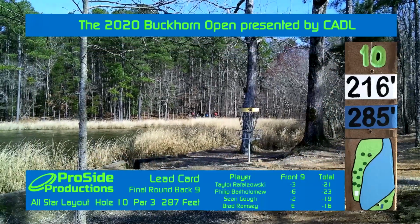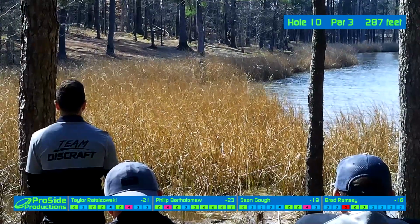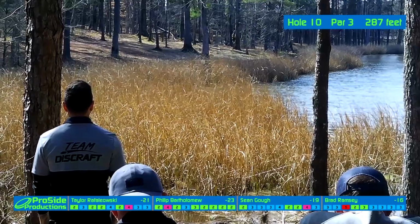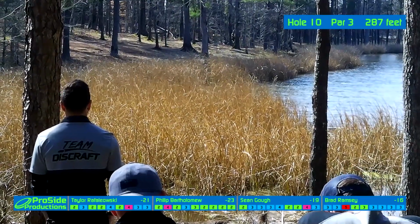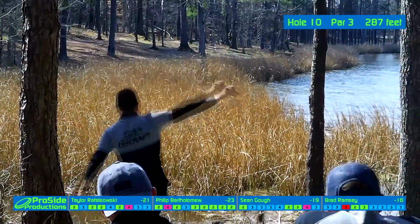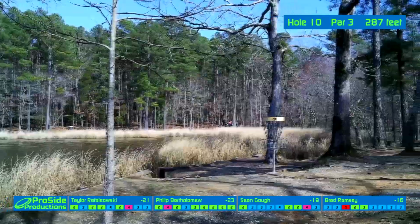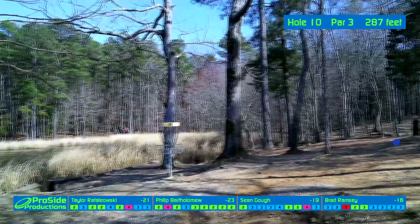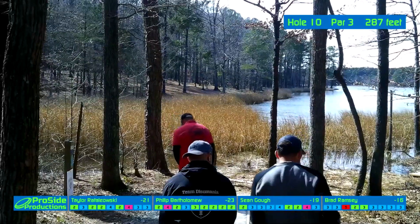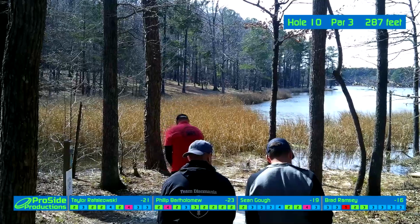See what happens. Here's hole 10, 287 feet. It's a water carry, playing a little bit of a headwind. I'm gonna throw a Raptor here, a Z Raptor. I think the play on this would definitely be a driver. I mean, you could do a mid-range. You could power through. I threw Malta the first 2 rounds, and it just didn't really work out for me very well. Actually, it was only the first round because the second round I went to the Raptor. Or no, that's not true. We played the short 1 round. So I threw Malta, and then this was my second time playing it.